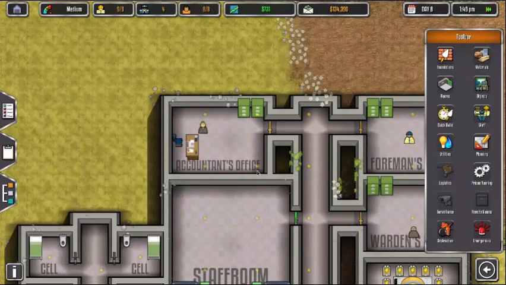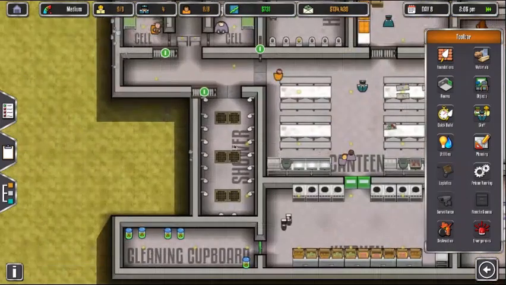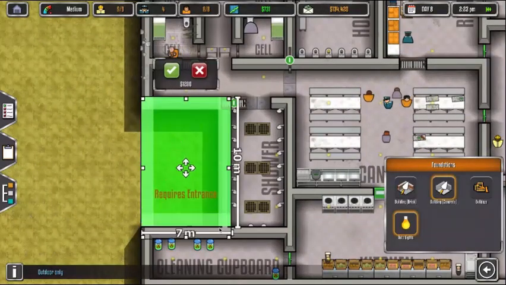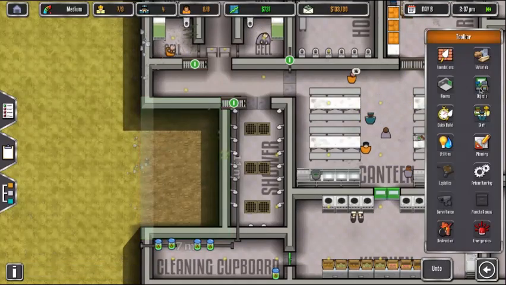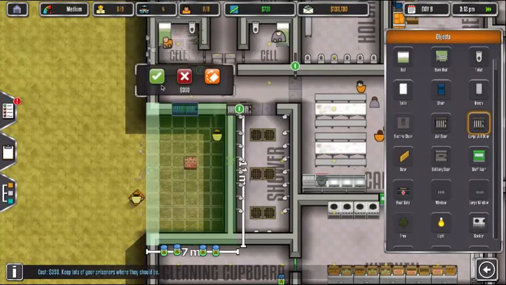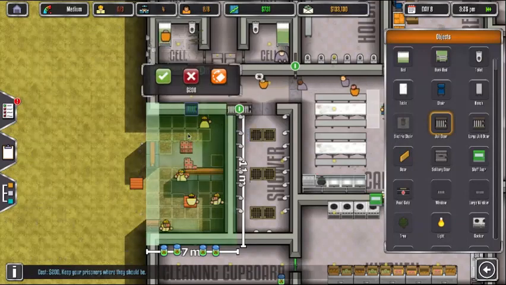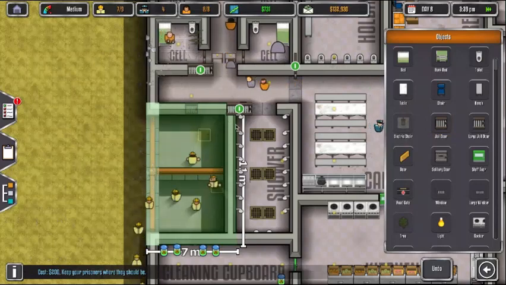Or for awaiting solitary confinement. Okay, we need to put in, I could do solitary confinement in here. That's a good idea. So okay, let's do that there. It's perfect. Now what we need to do after that is add a door. Would double door work? No, let's just do a single jail door there, because then that'll look nice and even. Okay, so we put a jail door there.